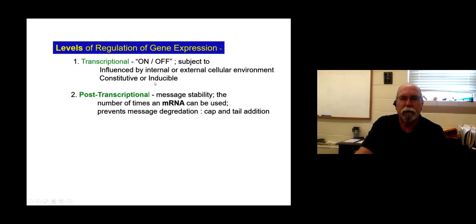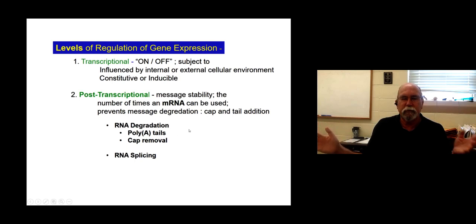Obviously, we know that post-transcriptionally, we modify the message, at least the messages that we're thinking about here. And we can do that in various ways. We can control the degradation of the system by adding these poly A tails. Increasing the length of the tails themselves will control how quickly the message will disappear, or conversely, how long it might maintain itself out in the cytoplasm. If you remove the cap, then you can definitely control that end of it, and whether you're even going to have the formation of the translational structures that are needed, the ribosomes, etc.